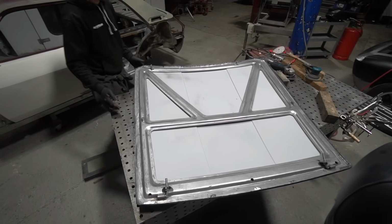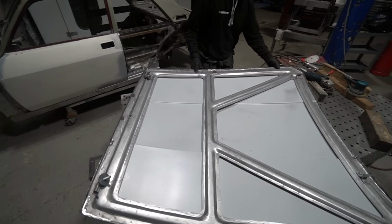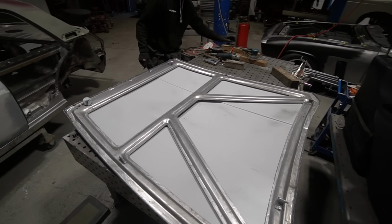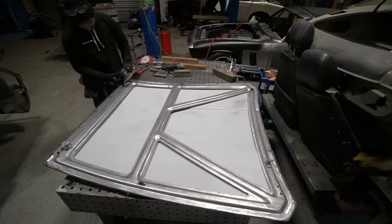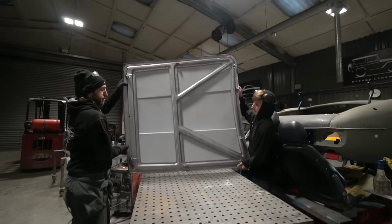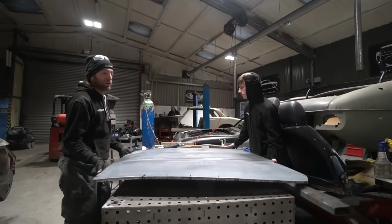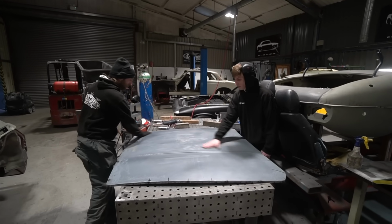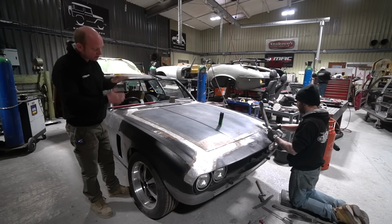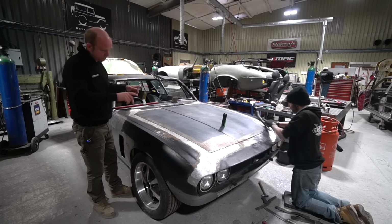So Matt's got all that leveled back up so it follows the profile of the scuttle, got the curvature down the sides to follow the profile of the wings, got the profile of the front to follow the profile of the slam panel. So all of that now lines up. He's then screwed that to the frame, double checked everything, got all the alignment bang on, and then epoxy coated the inside of the skin and the top of the frame, because there's a quite wide inaccessible area trapped all the way around that. So they've been epoxy primed, and then the skin's been fitted, spot welded to the frame.